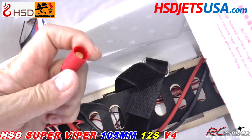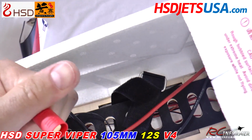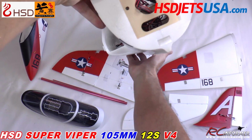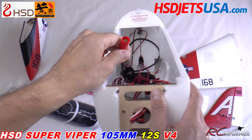And then of course AN, or we call them AS150 connectors. I'm trying to unscrew these things for you. Let me see if I can put the tail down and I'll show you that. Let me get that tail cone on the ground and I'll show you how these things look.